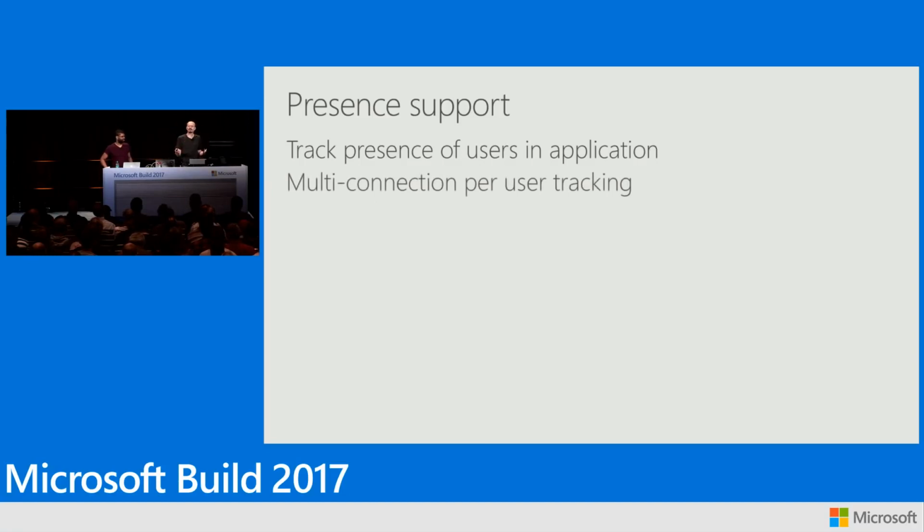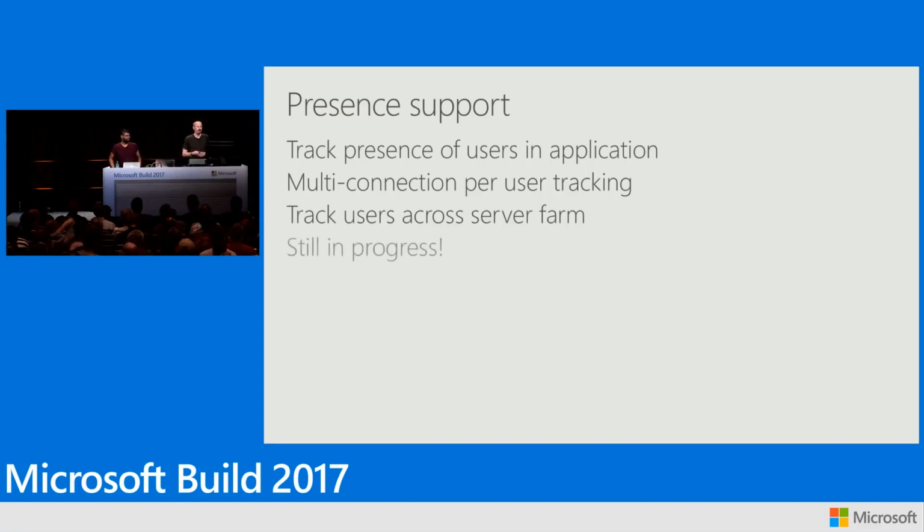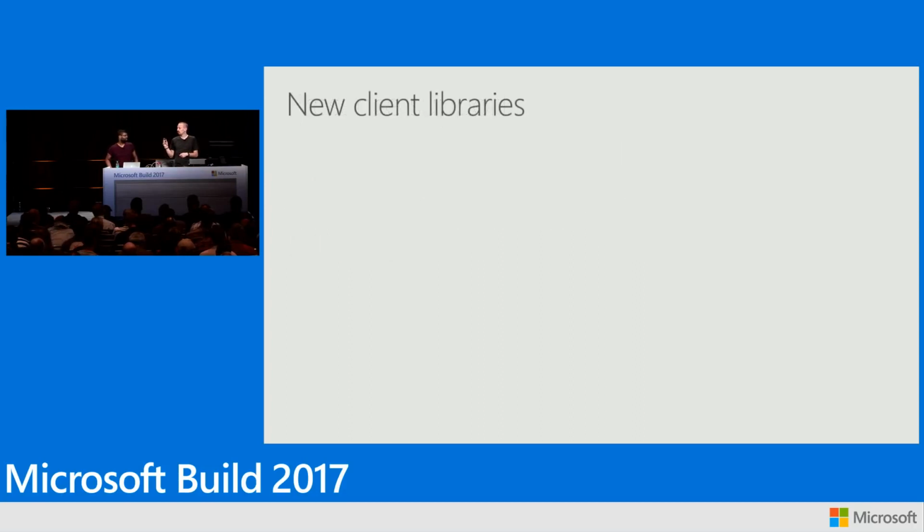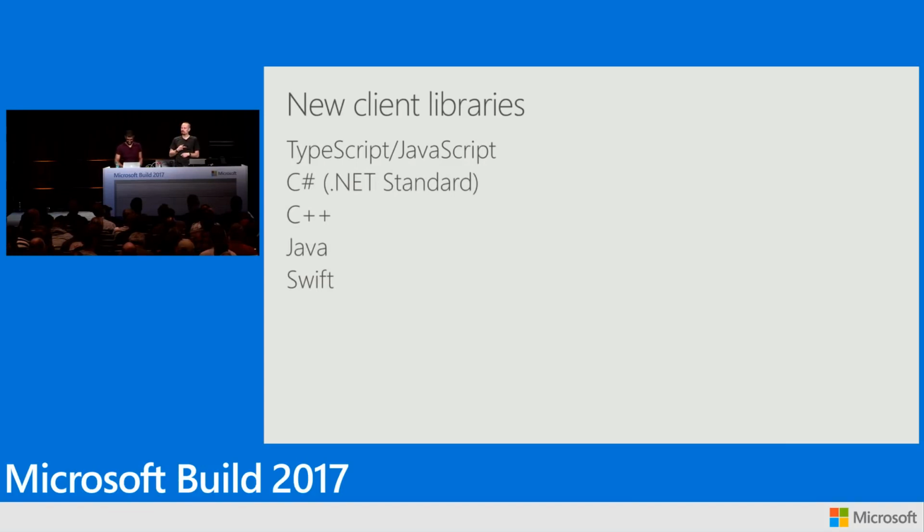So you track the presence of users in your app. Damian is online. He's connected with these 3 connections. And when all the connections go away after a configurable timeout period, he disappears. You can have more than one connection per user, obviously. You want to be able to support this in a farm, so you probably use some type of persistent store to know who's on what server at any time. This is very much a work in progress, but we do have functioning code. We also have a new Swift client.